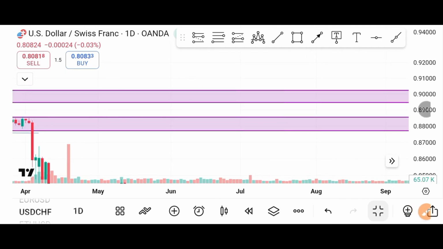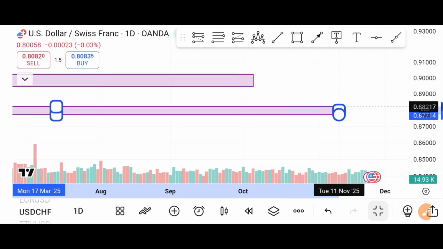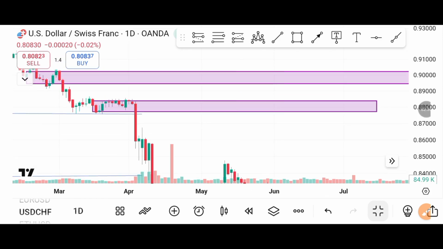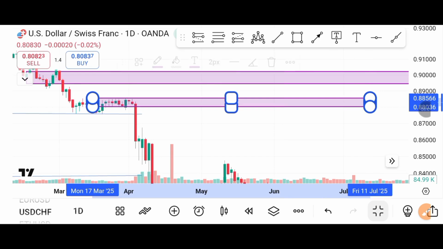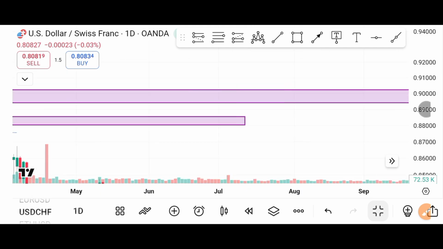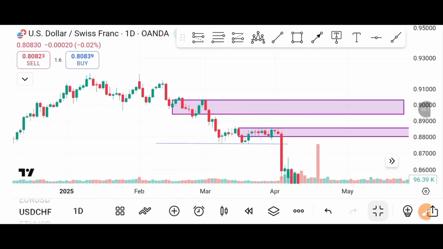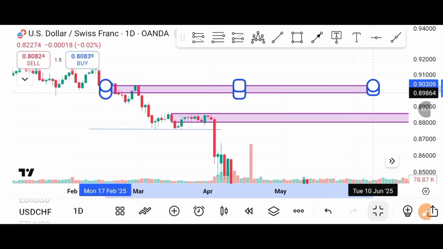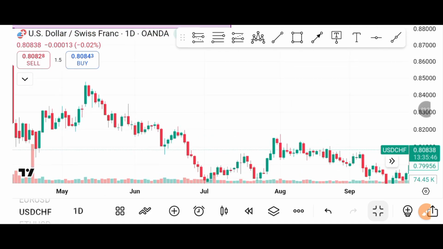So let's kind of refine them properly. To this order block we have, we're just going to refine it a bit to fall in line with what price is currently doing, the area price is currently reacting from. So this is the order block we have here, and then this other one too. We have to refine both of them. So the area price is currently at. So this is the order block we have. So we get to see what price will do. Then let's look at what price is currently doing.